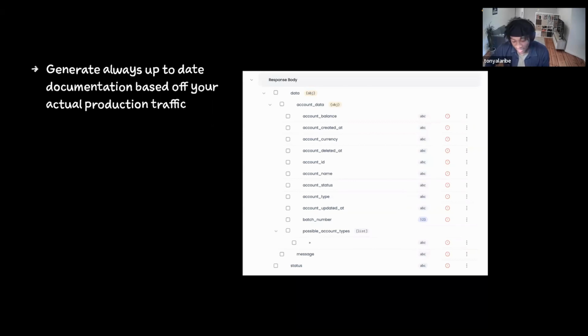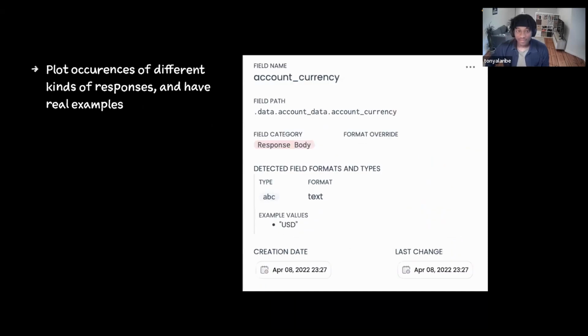Of course, you can do other things like, if you're exploring this data, you can have real examples of what each of those fields should return, and maybe also use that to enrich your documentation, for example. Or plotting your graphs, for example, you could draw a pie chart that shows the representations of the different currencies in your system. Maybe 70% of the currencies people are using for transactions is USD, and 20% is, I don't know, pounds or something. You can model these representations just off your request and response data.